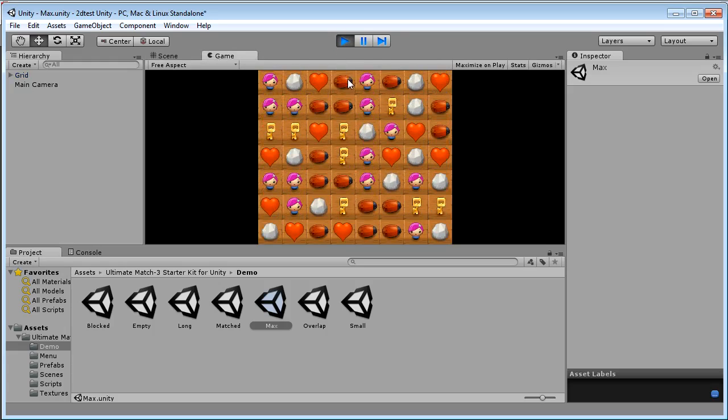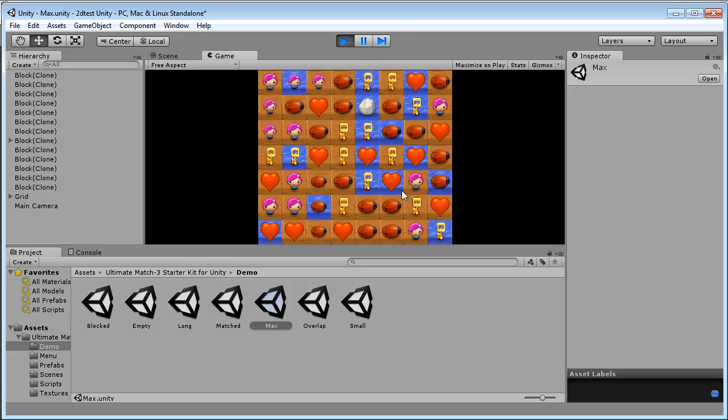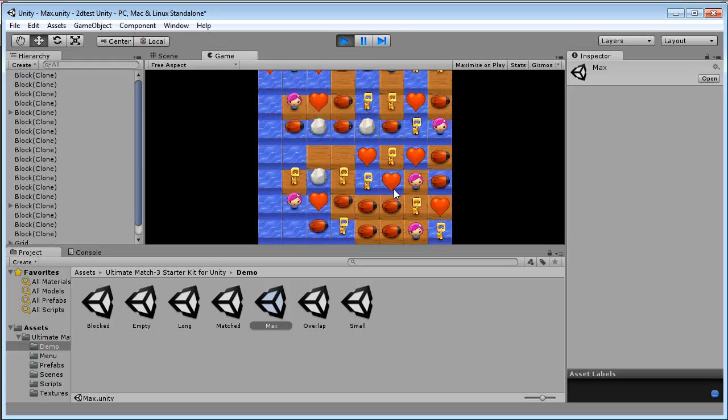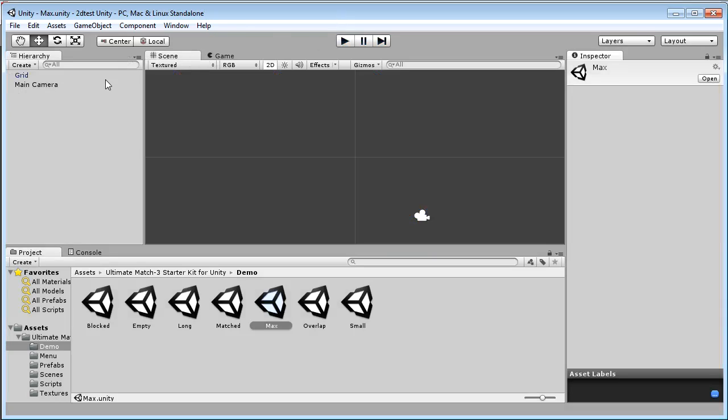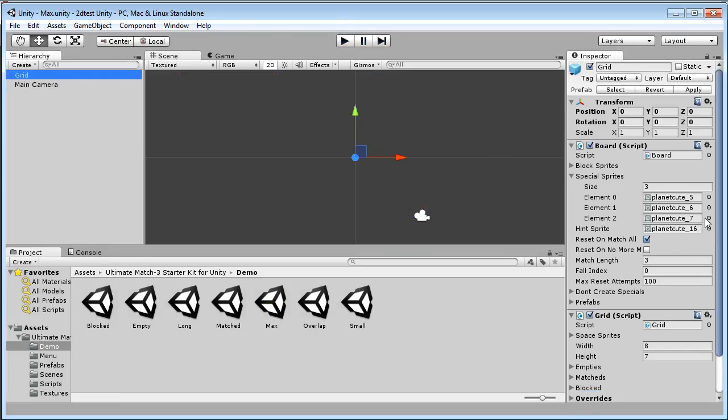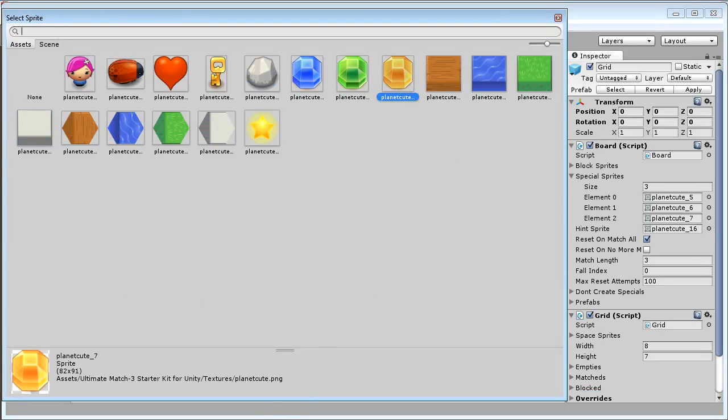And then finally, if I match 5 in a row, the block for that is here. So you can change that to whatever you want.